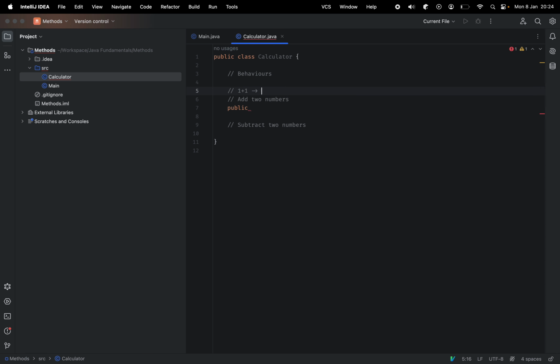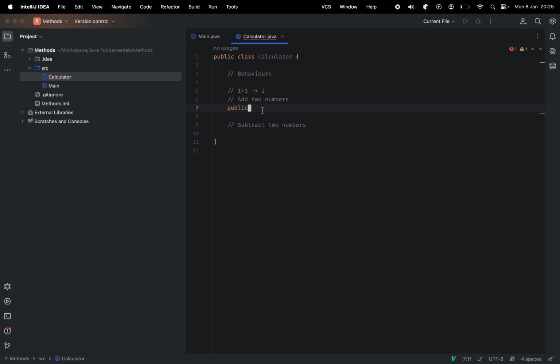Now that output could be nothing. It could be a number. It could be a string. It could be a Boolean. It truly doesn't matter. But in this case, with our calculator, we want a number. Let's just say 7. Even though 1 plus 1 isn't 7, the concept of input and output is really prevalent in methods, or functions, as they might be called in other languages. 1 plus 1 is obviously 2.